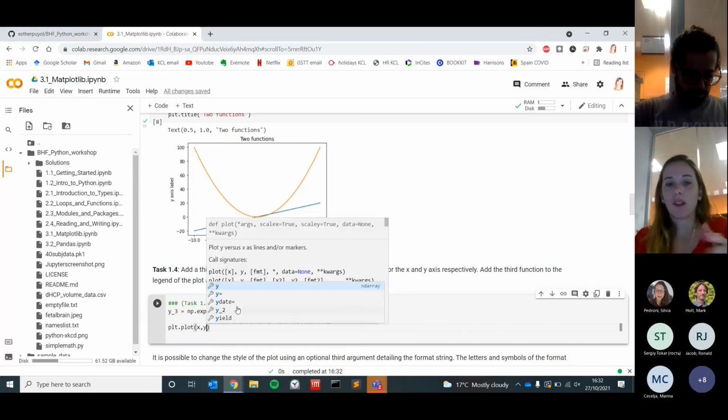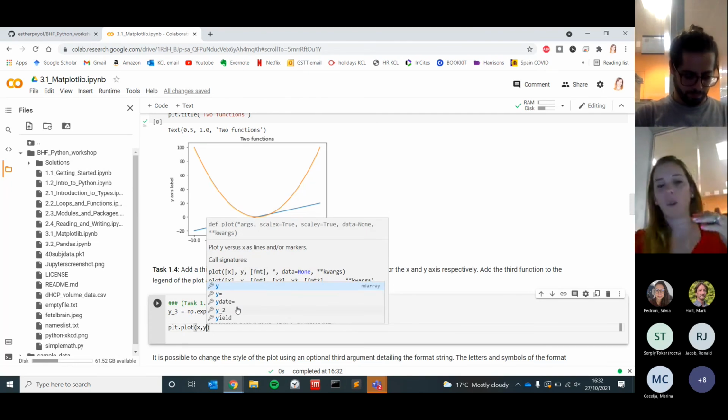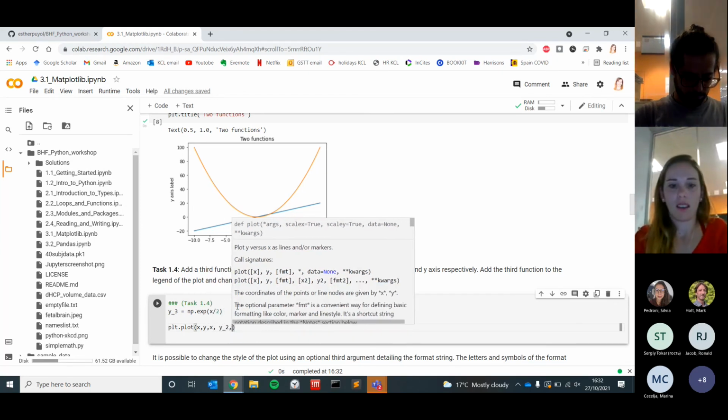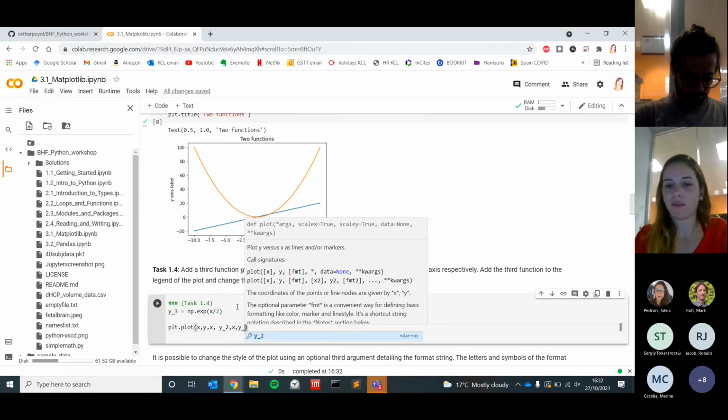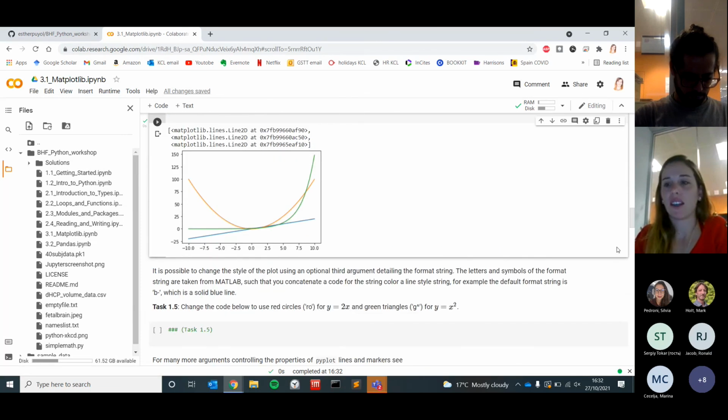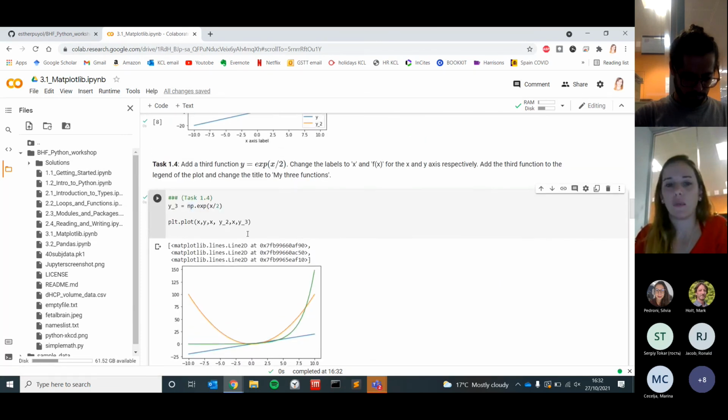One option is also you can plot everything in a single line. So before we were doing plot x, y, then plot x, y2, and then plot x, y3. But we can also do x, y2, x, y3. And now what this should show is the same as before, it's just the 3 lines together. So this is to make it a little bit more compact.